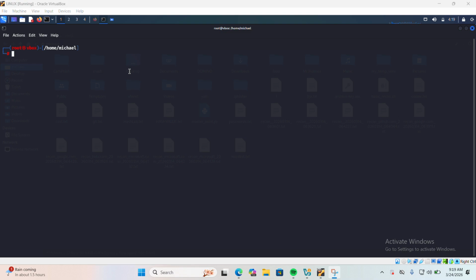So we are going to use the Apache server to host a website. The first thing I'm going to do, I have to be on root user: sudo su. That's sudo space su. Then if you are on sudo, that will put you on root user. You are asked for your password.